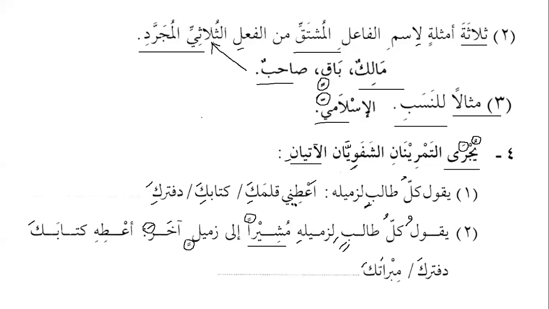And if there is a feminine, she will say a'tihi or a'tiha. It depends who you are talking to. But if the person who is speaking is feminine, then she will say a'ti, and then referring to one person, masculine or feminine, it depends. So if she says give it to that masculine, she will say a'tihi. And if she says give to that feminine, she will say a'tiha, give her.